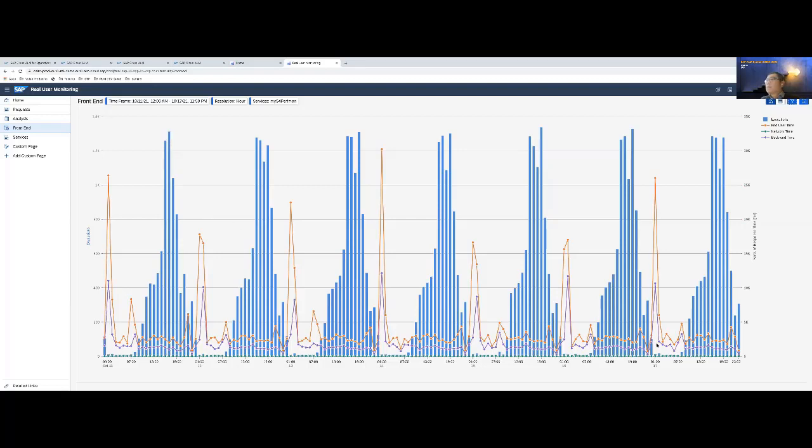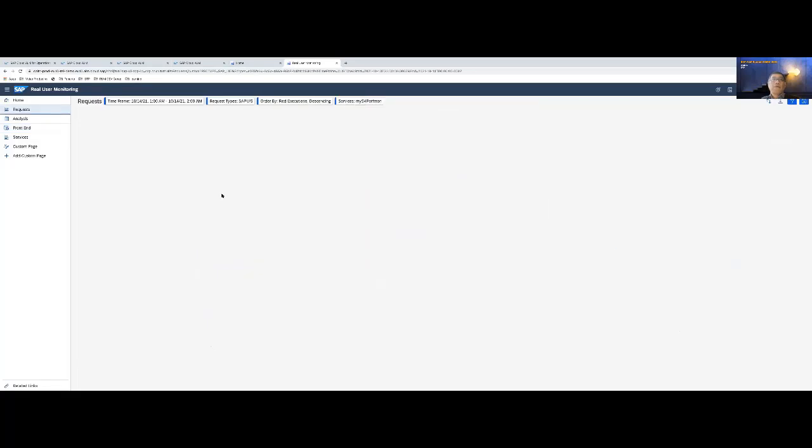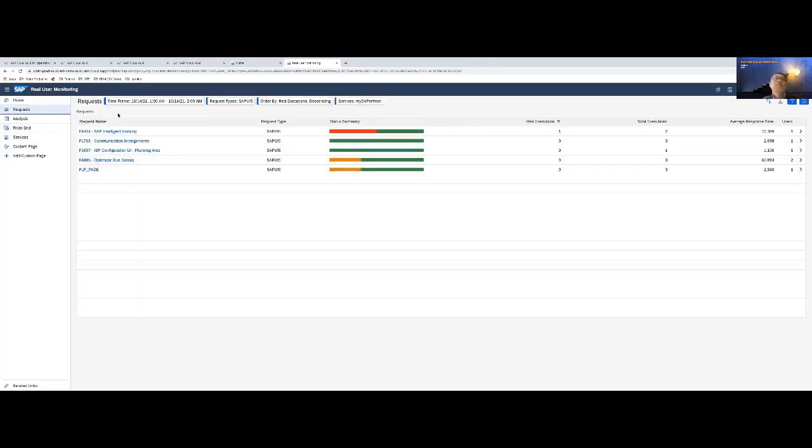The three curves stand for the end user time, network time, and backend time. If you want more details, for example, I saw there's quite a high end user time at this point, I can click here. Now I navigate to the request view for further information, which can be drilled down and helps us to find out the performance issue.